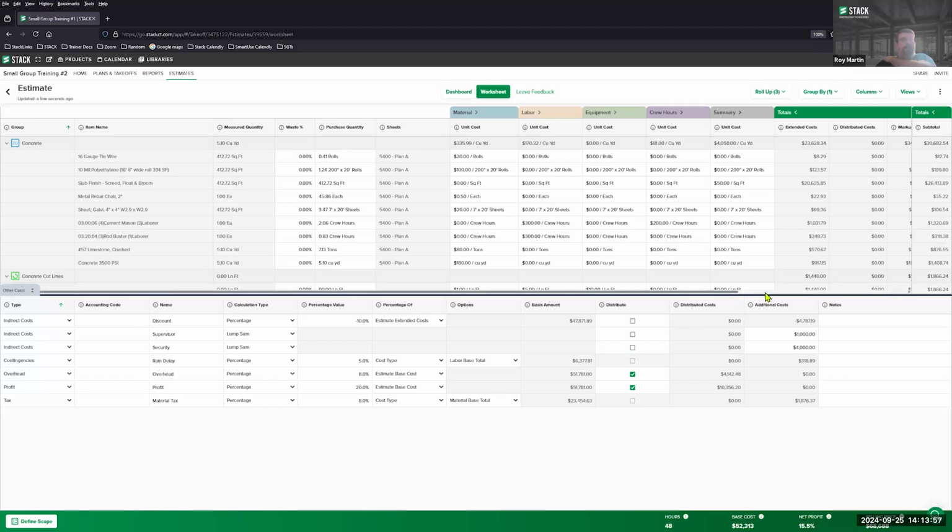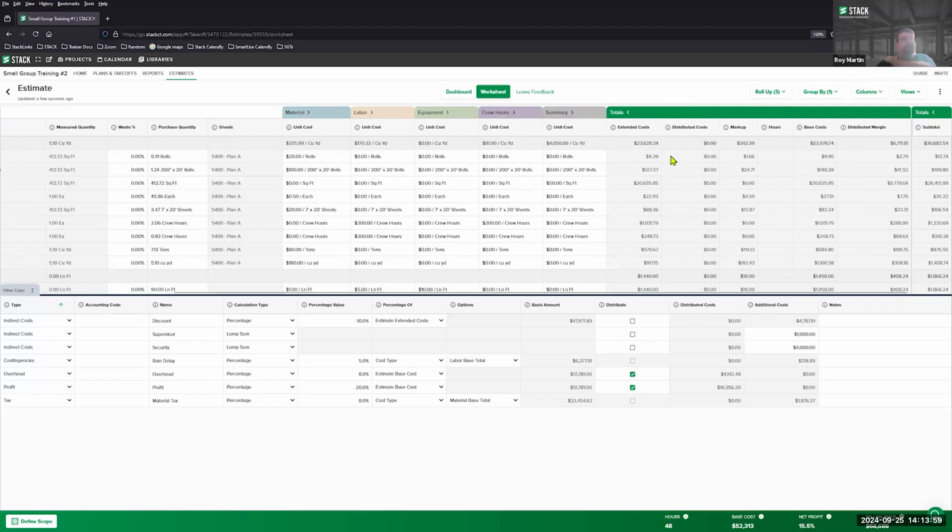Anyway, so if we look over here, you've got distributed costs, which is going to be these direct and indirect costs. These are all direct costs up here. You can add in additional direct or indirect costs, right click and add a cost. And you can distribute those costs up here into the direct and indirect distributed column.